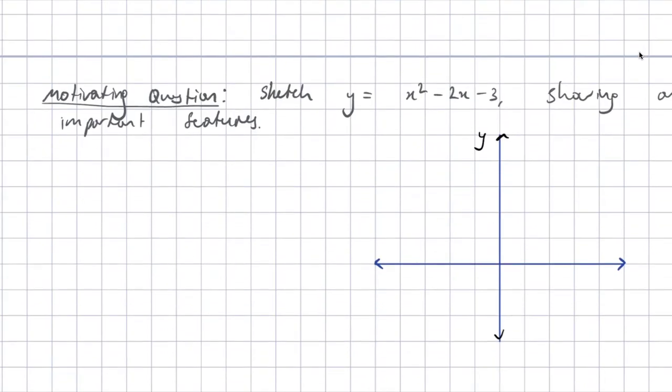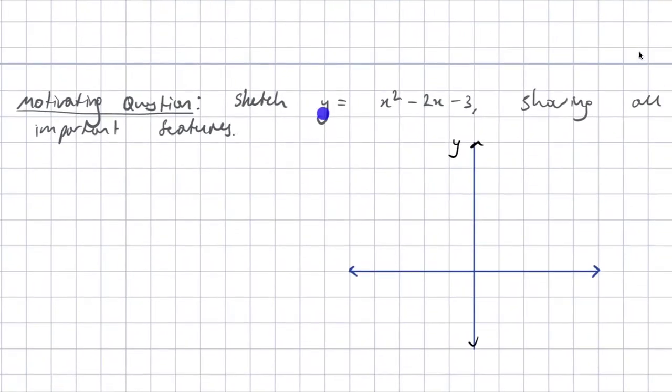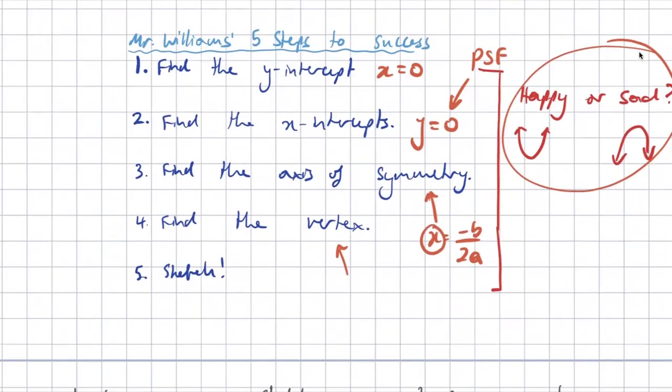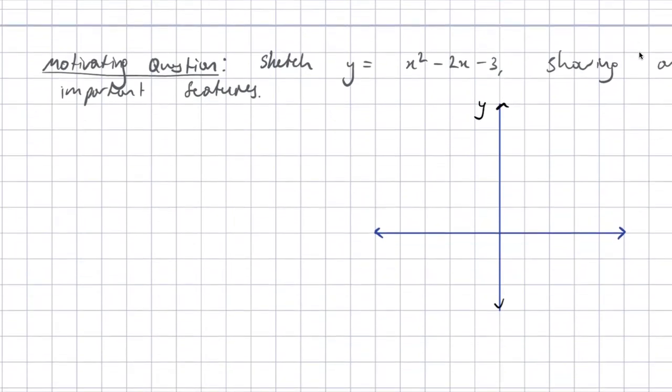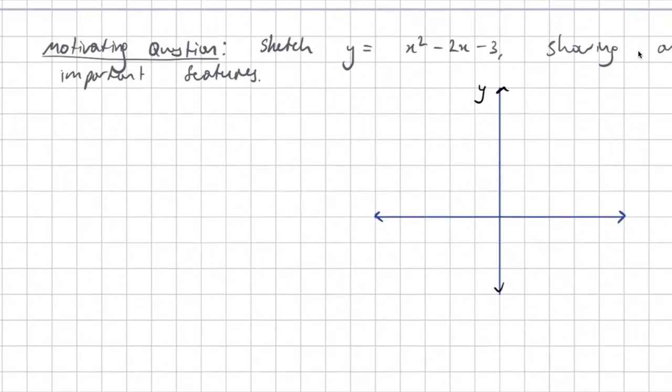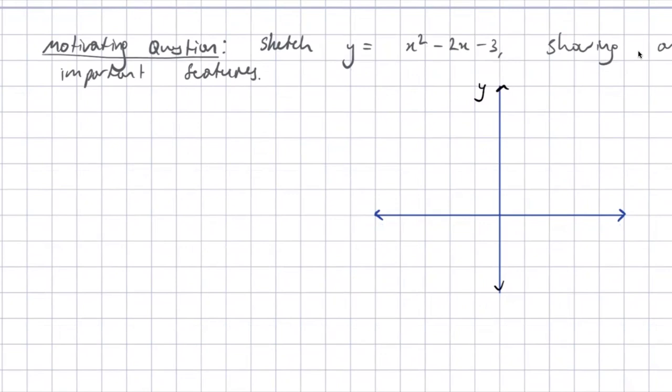So, here's our first particular example here. You'll notice that it says to sketch our non-monic trinomial. So it also says to show all important features. So we're going to work our way through that list that we had just up there a moment ago, step by step, so that we can make sure that we don't make any mistakes. Now, okay, it doesn't take too long. The first thing that we're going to work for is our y-intercept. Okay, so it's really important that you communicate what you're doing in these steps, because there's a lot of moving parts and you don't want to go and make a mistake anywhere.